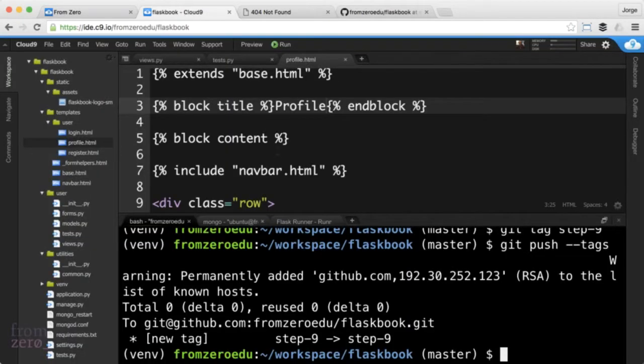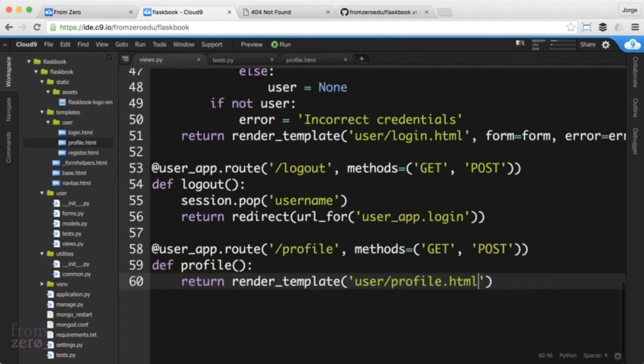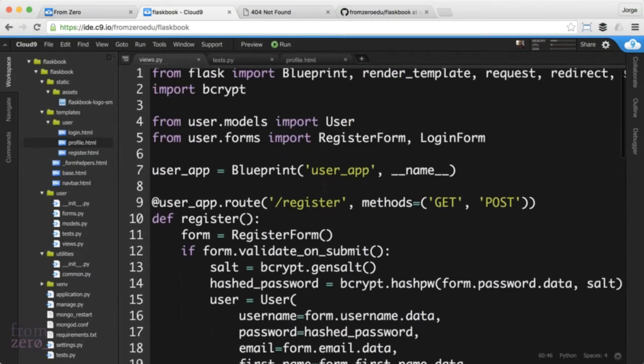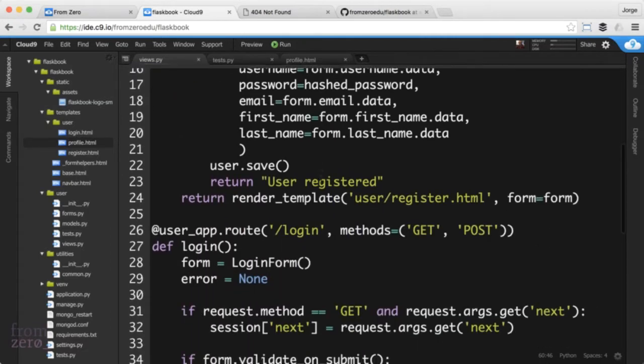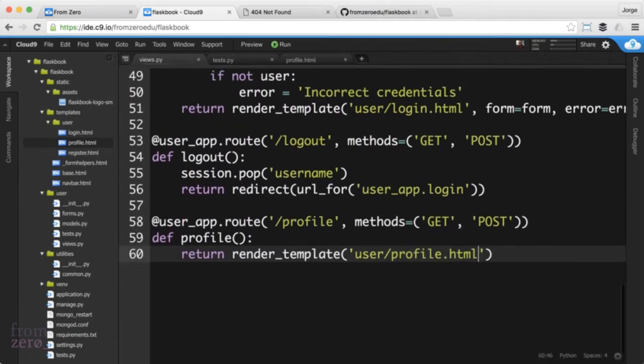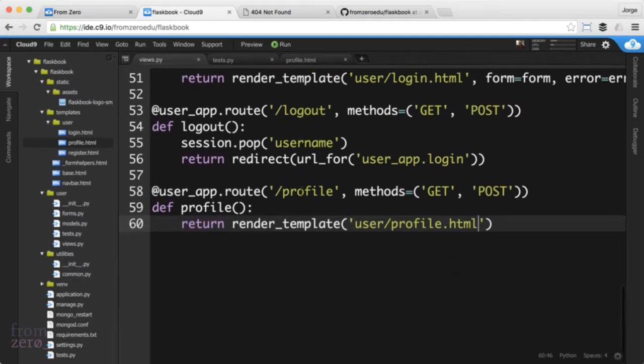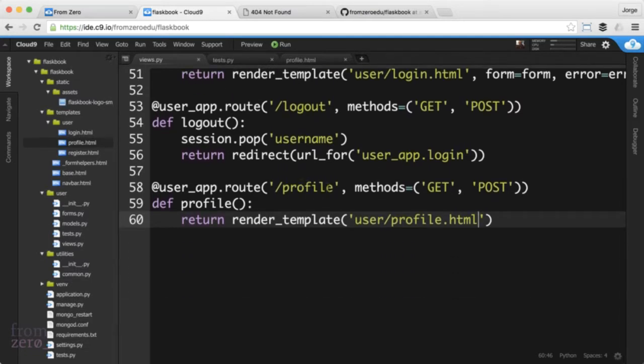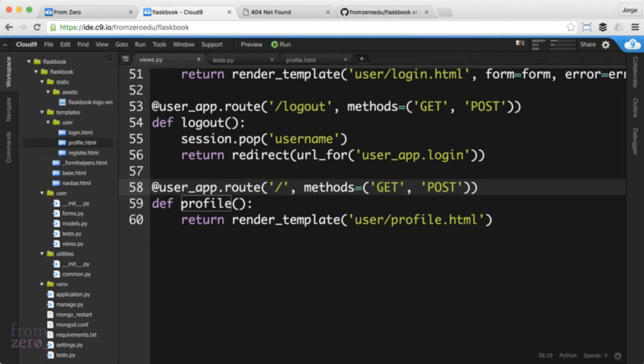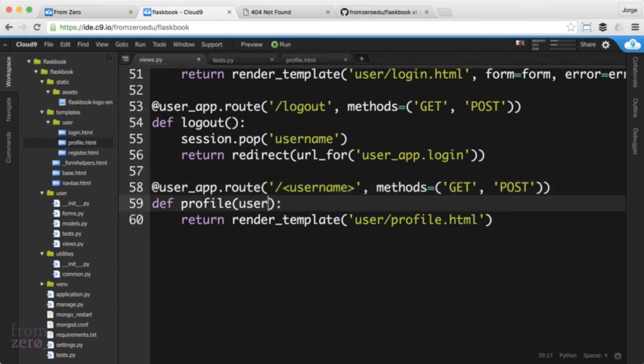Now we are able to do this in Flask because Flask will try to match all the slash with a route. And if it doesn't find any, that's not found, it could potentially match the slash username. But in this case, we would do something like a variable here. So it would do slash username, like so, and then we would pass that parameter to the function.